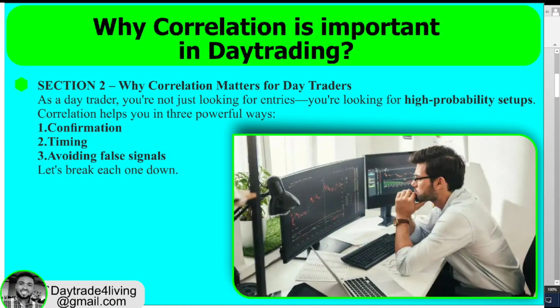So the question is, as day traders, why does correlation actually matter to us? Why should we worry about correlation? As day traders, you're not just looking for entries, you're looking for high probability setups. Because if you don't have high probability setups, you're not going to have a lot of winning trades. Your winning edge will be low. This is when correlation helps you. Correlation helps us as day traders in three powerful ways.